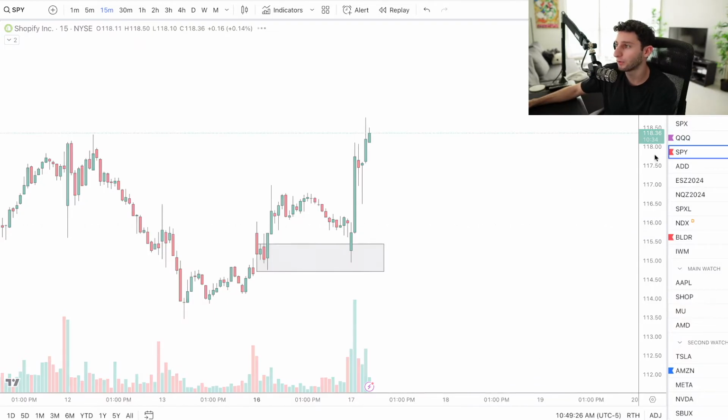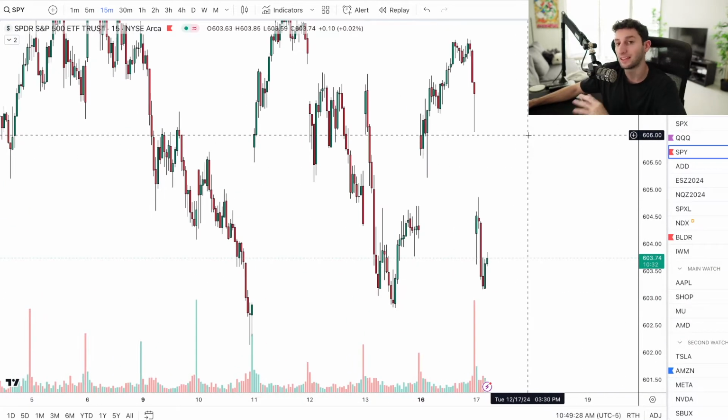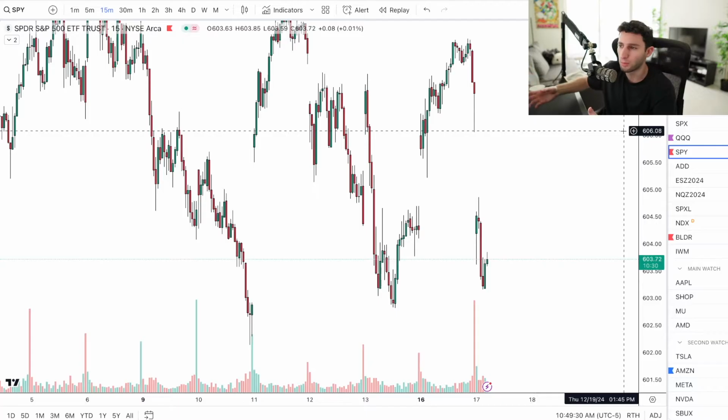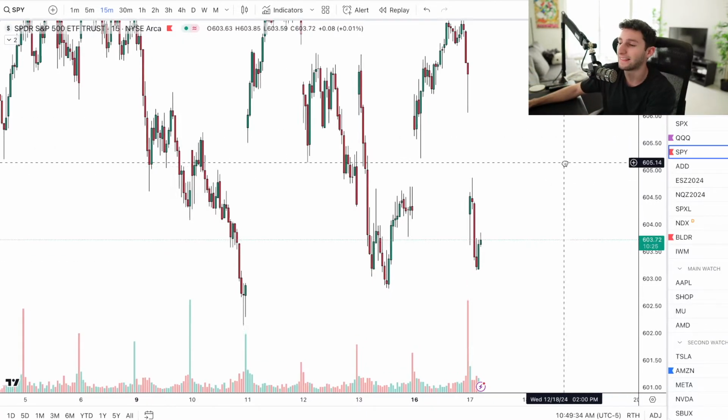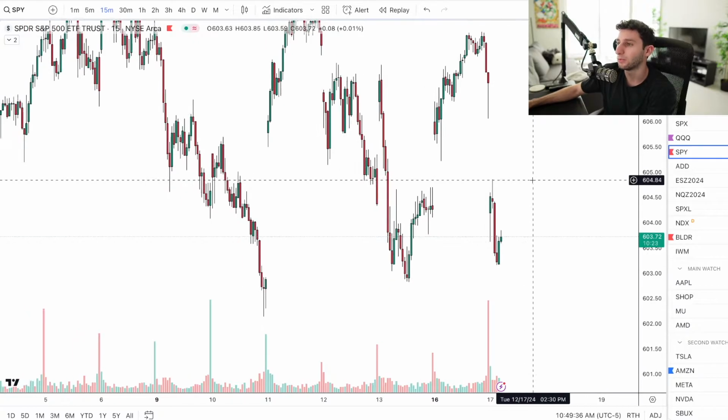I want to show you first off with SPY because this is going to be the easiest example. I'm going to show you some smaller time frame, higher time frame. It works on all the time frames, all stocks, all options. Literally anything, any supply demand strategy will work using this method.